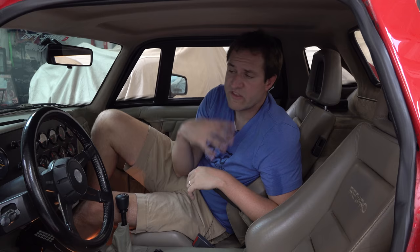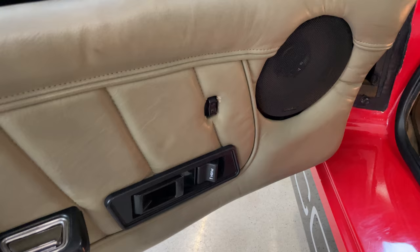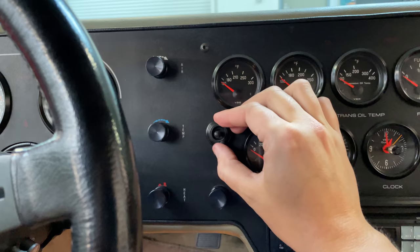Now, next up — this is the LX model, a luxury version, and regardless of which Consulier GTP you got, you were spending pretty big money, maybe around $140,000 in today's money. So there were some general niceties. For instance, this car has power windows, power mirrors, and power locks — though they're kind of strange. The power windows are right here in the middle, just sort of set off from everything else. The power locks are on the door panel using the exact same switch as the window switch, looking like a window switch but it's not. Neither of these things are labeled. The power mirrors are the strangest one — in the center control area, also unlabeled, next to all the gauges. You can move it left to right to adjust the power mirrors. Not really the best placement, but at least it had all of it.